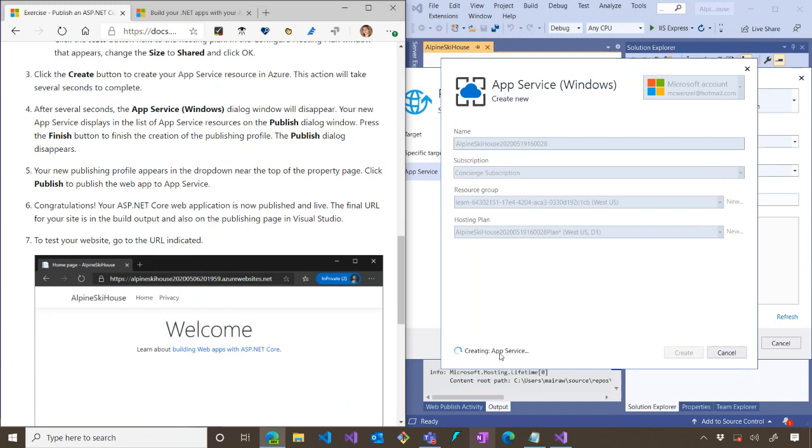We should be super close to seeing our app published to Azure in a second.